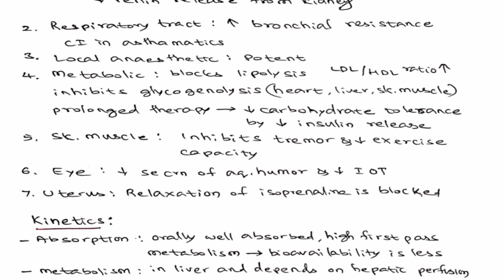Coming to the metabolic effects, it blocks the lipolysis which is induced by adrenergics. It blocks the lipolysis, due to which there is an imbalance and an increase in LDL levels. The LDL HDL ratio is increased. The LDL levels are increased, which is not advised as it is atherogenic. So it can cause atherosclerosis.